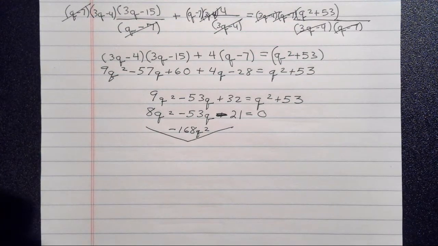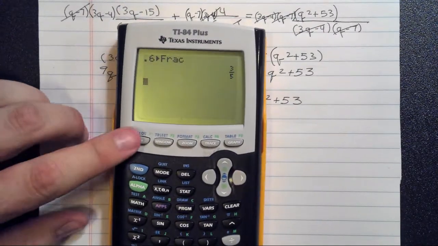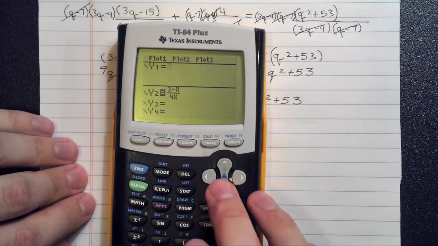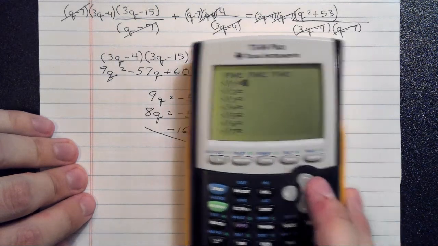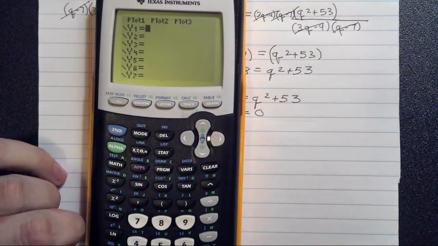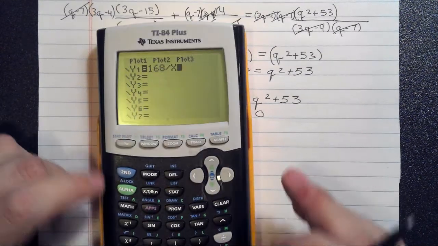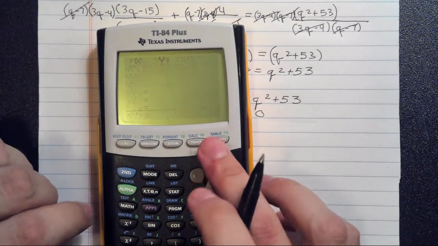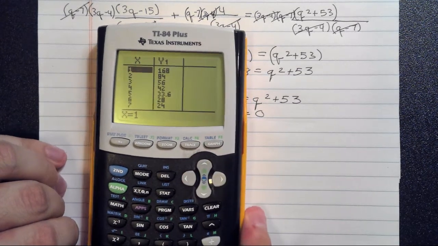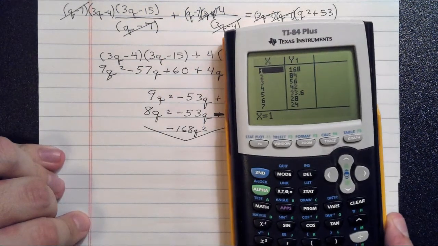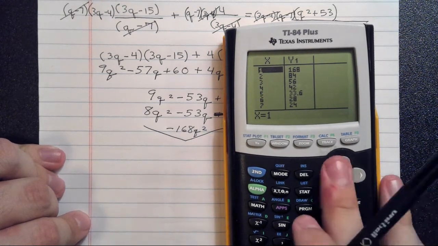You can make a table of values, and I made reference to this in an earlier video. The other thing you can do, if you go to your calculator, let's go to y equals. I'm going to clear out these things that I don't need anymore. And what do I have? I need factors of negative 168. So negative 168, or you can just do 168, divided by x. Then I'm going to go to the table. By doing this, what I see in the table is a table of the factors of 168. You can write them down as you wish, but we don't really need to do that. We know we need factors that have a difference of negative 53.